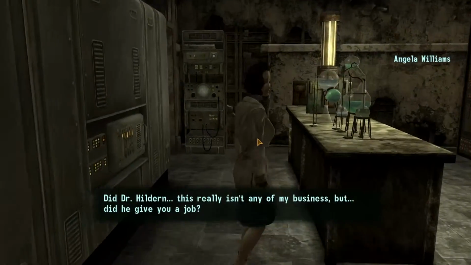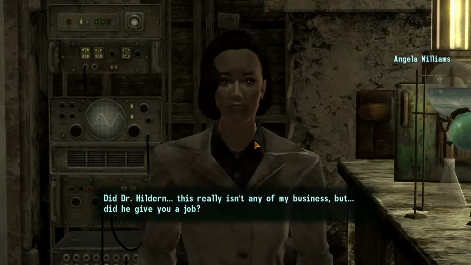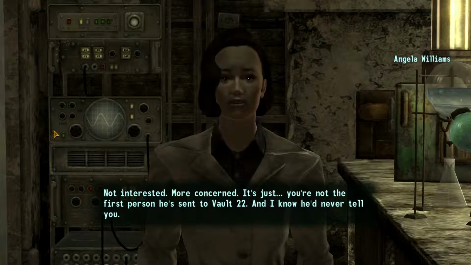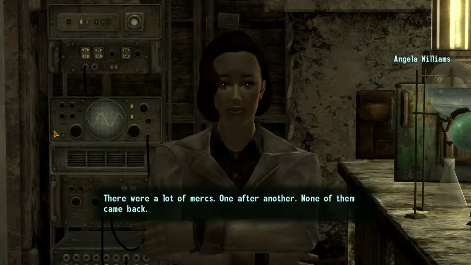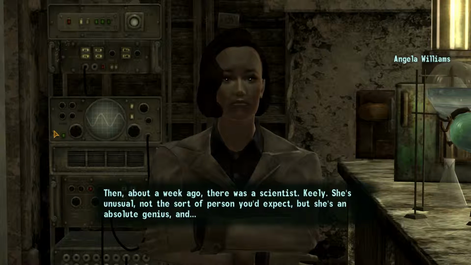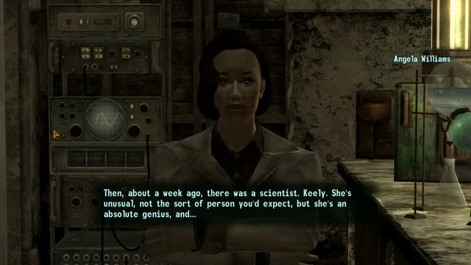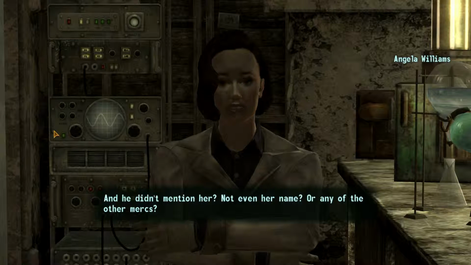Did Dr. Hildren, this really isn't any of my business, but did he give you a job? Not interested, more concerned. It's just, you're not the first person he sent to Vault 22, and I know he'd never tell you. There were a lot of mercs, one after another. None of them came back. Then, about a week ago, there was a scientist, Keely. She's unusual. Not the sort of person you'd expect, but she's an absolute genius, and he didn't mention her? Not even her name? Or any of the other mercs?